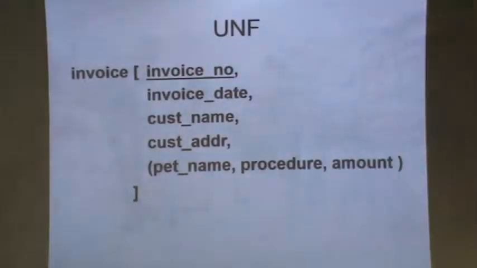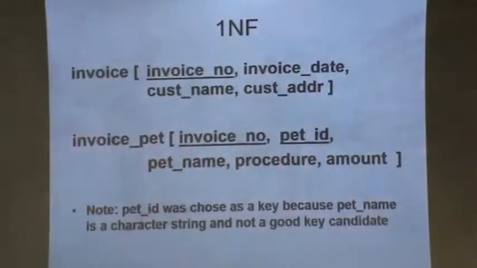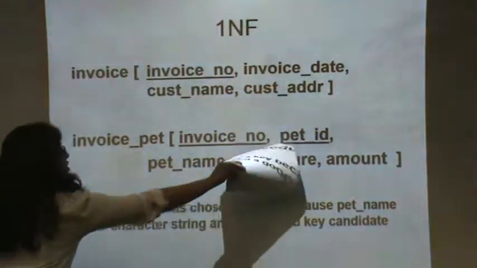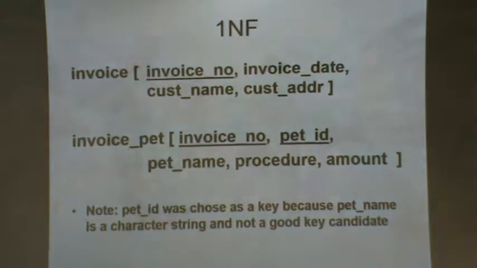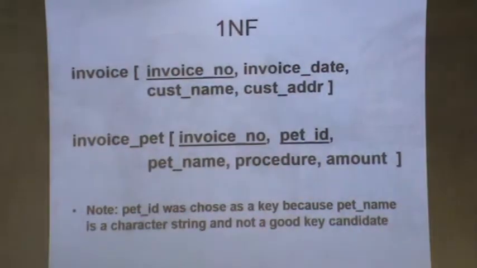But in terms of doing the 1NF, I will feel like, let's put a new primary key for pet, which is called pet ID. So it was not there. I put it in with my own decision. So sometimes you need to have a new ID or key to separate them.